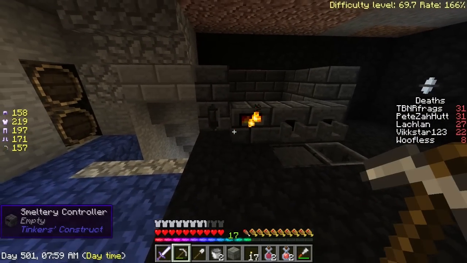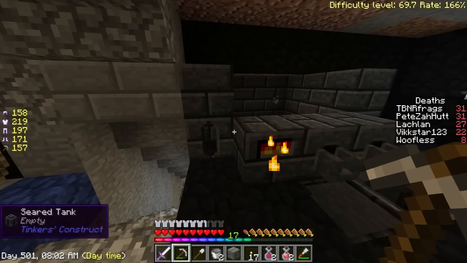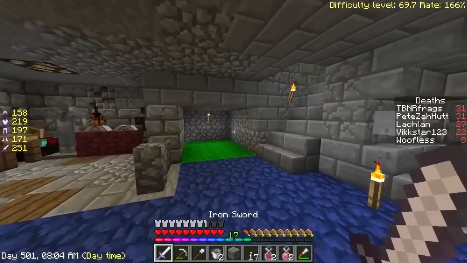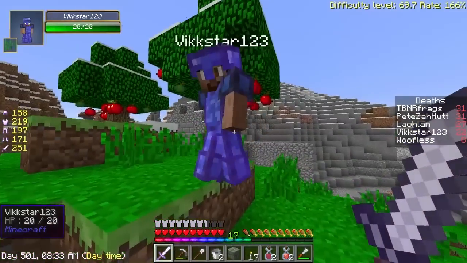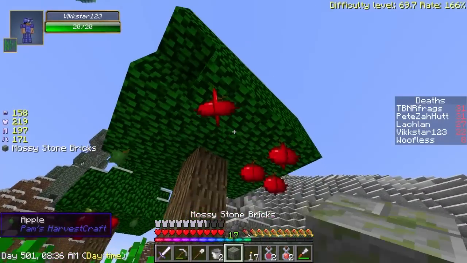But the one thing we need to finish up the Tinkers here is some lava. So I got two buckets, and we're going to get the help of a little friend. I'm outside, Rob. Okay, hey, dude, what's up? Hey. Can I have an apple? Dude, go apples for it. Like, seriously.